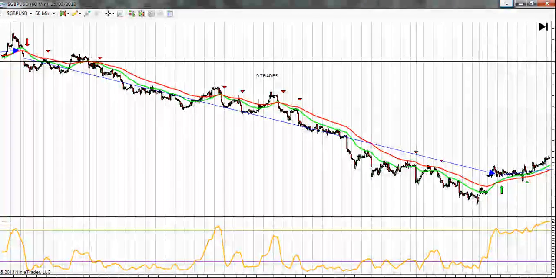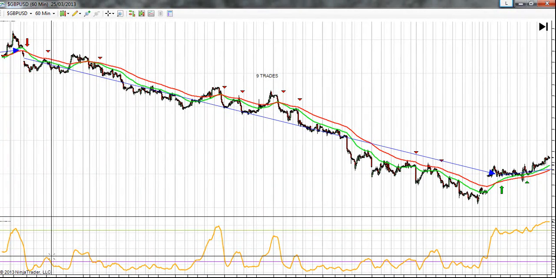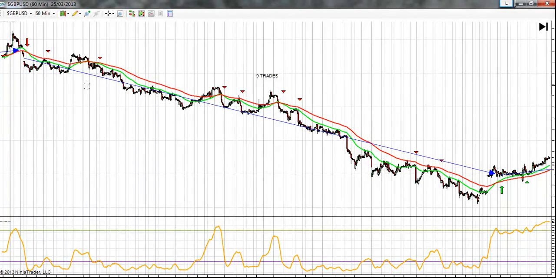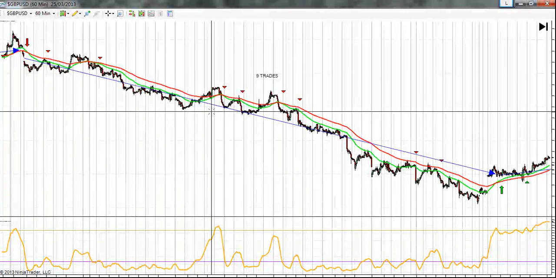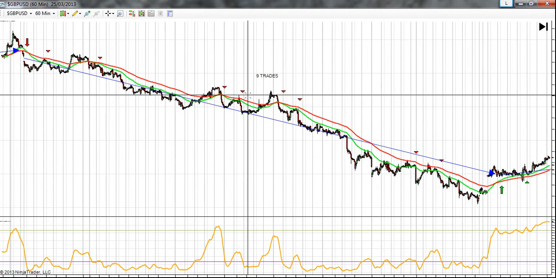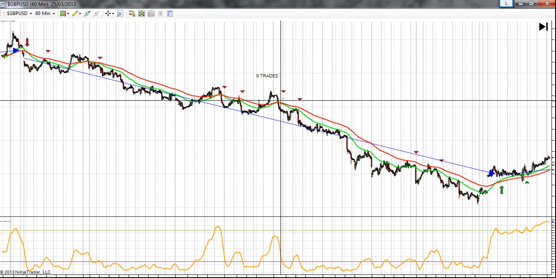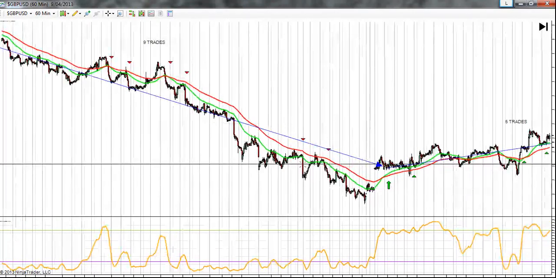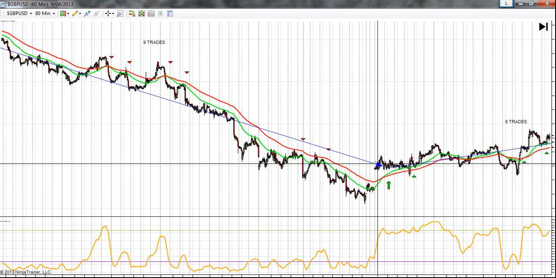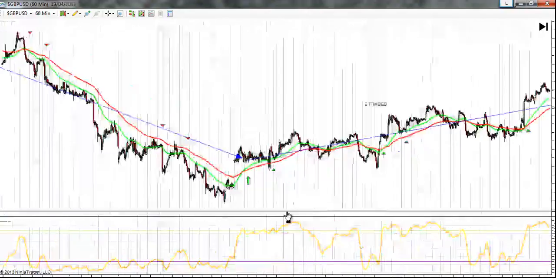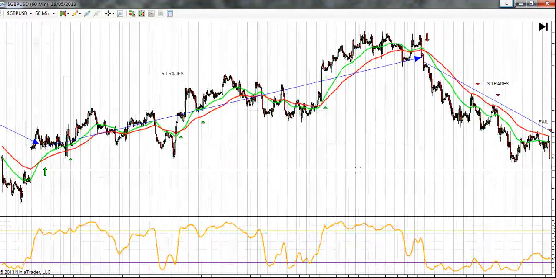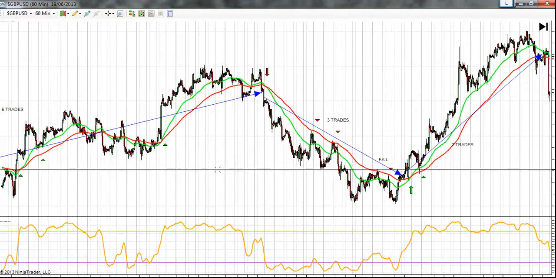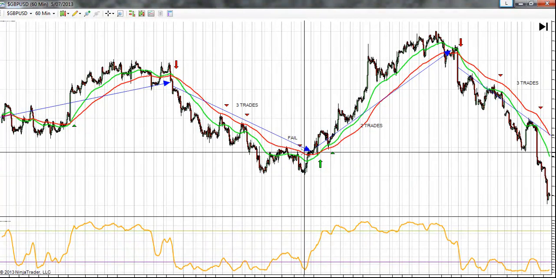Okay, price coming up to the red line, and then orange line moving below the purple. We're on another short. Okay, same here, comes up, and then below, another short. It's the same all the way down, short, short. Okay, so that's the signal we're looking for, all the way down. And then we take all our profits at the bottom. Alright, 9 trades. 5 trades going up. Okay, 3 trades coming down.